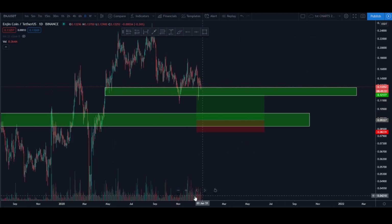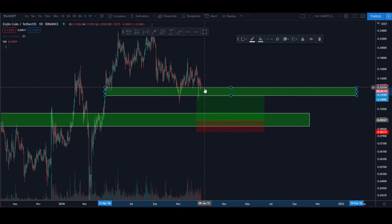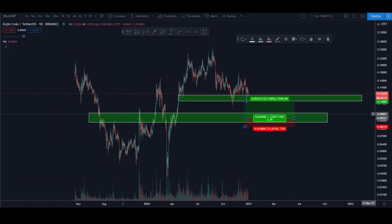But then again, if you look at it, it's a lot more red candles, so it's a lot more negative volume as well. So a lot of people are still dumping at these levels, right? But for the first profit take, we can even front run it just a little bit, right? We can even move it just a little bit down. So yeah, in this case, we still get 28% or 2.3 R, still a pretty good profit take, right?